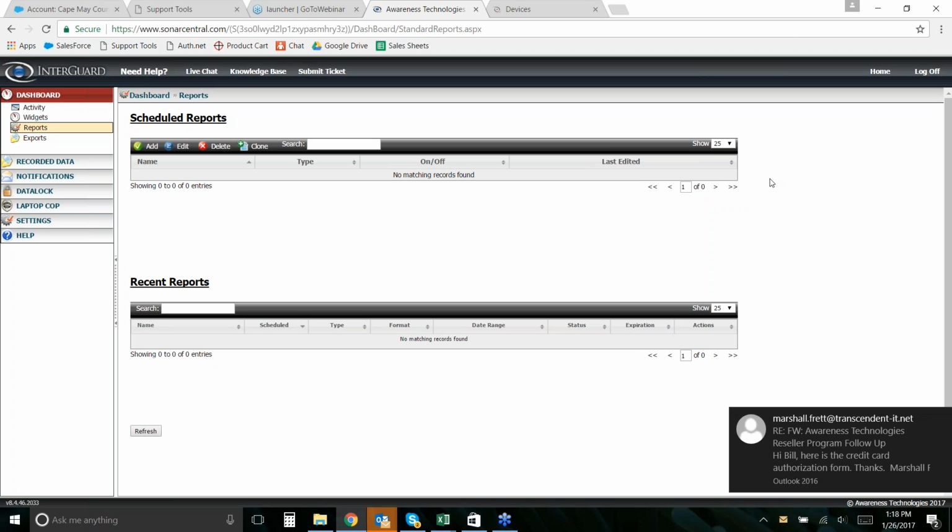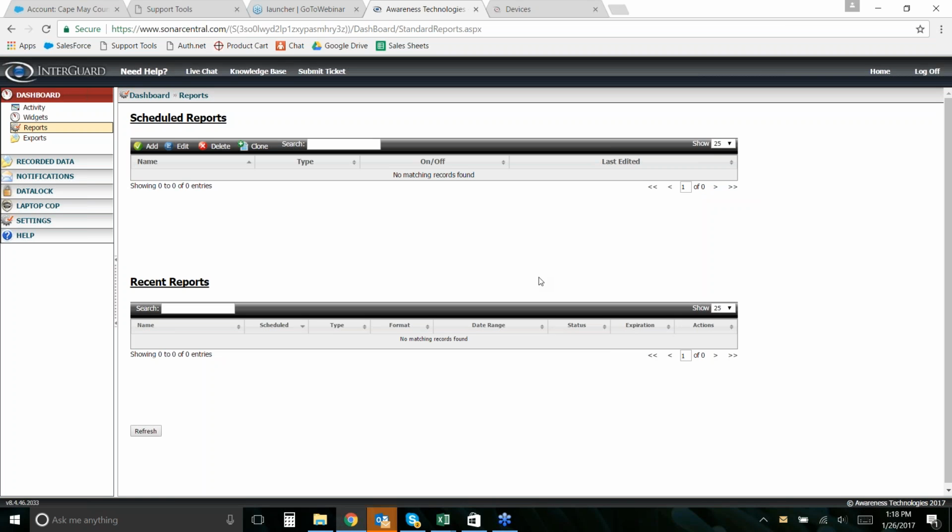So alert word lists, I think alert words are great. The point of an alert word is to find out whenever somebody types a specific word on the screen. You also have the choice of telling it to let you know not only when somebody types a word, but when it appears on the screen. But you will get more false positives if you do appears, because when somebody goes to a web page and you specify an alert word, and you say, I want to know whenever somebody types the word recruiter.